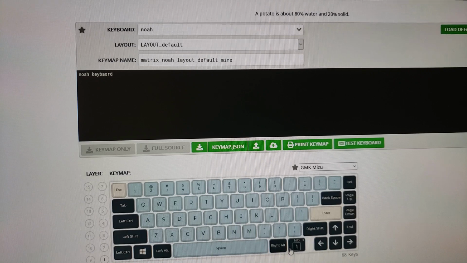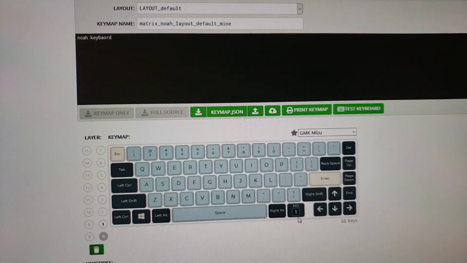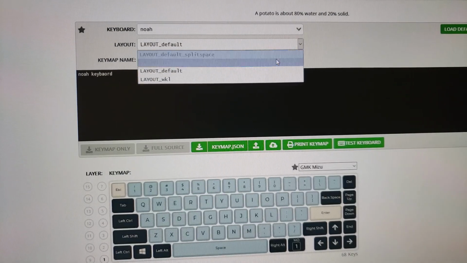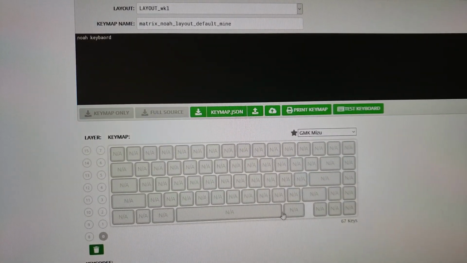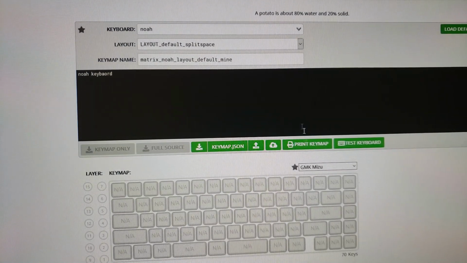Yeah, so that's fine. Actually, if we notice, I'm running a 1.5U function, which is also a 7U bottom row. It won't work. No, that's not the right thing. Hold on. Yeah, so right now, this key won't work. He doesn't have a default layout for when keyless. So you'd have to make it from scratch. You can if you want. It's fine. It's just too much of a pain for me. So I just use default.